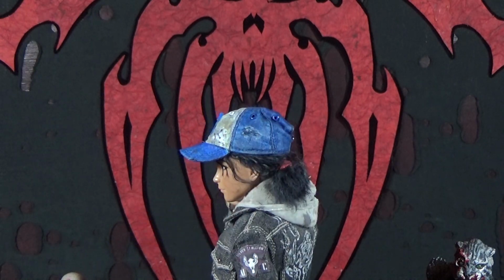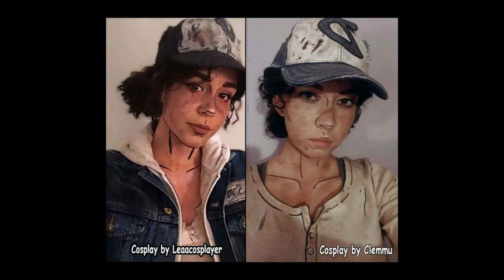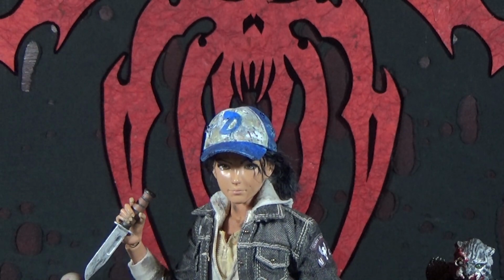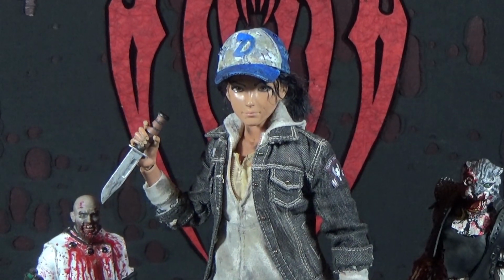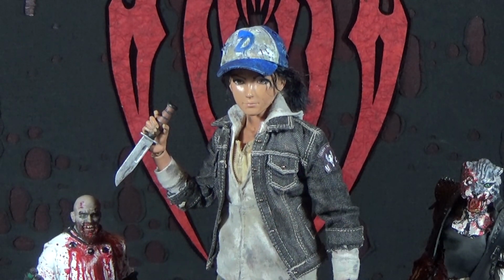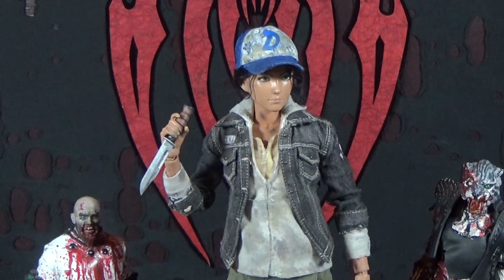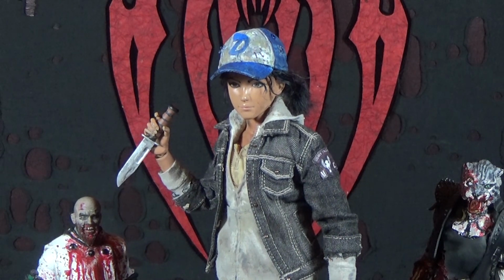One thing I want to mention is that a lot of people, when they cosplay her, draw the cell-shaded black lines around them, and that style looks really badass for cosplay because it really makes them look like Clem. I would imagine some people might do that with a custom figure, but I really didn't want to. It crossed my mind, but if I had a completely second one, if I could just copy this over, then I would do that. I prefer her without the black lines. I want the more realistic look so it can go with all my other 6 scales.